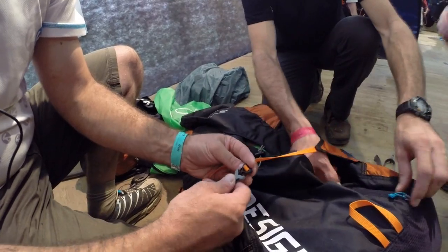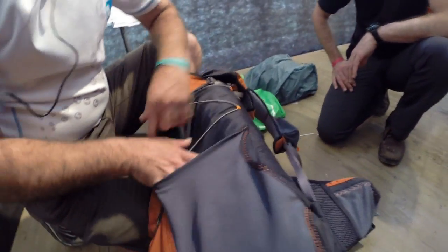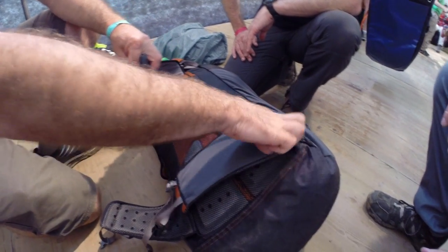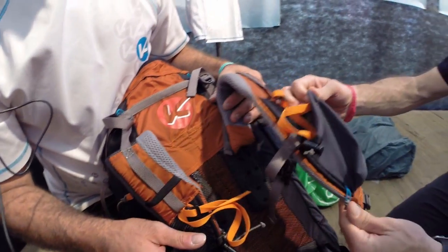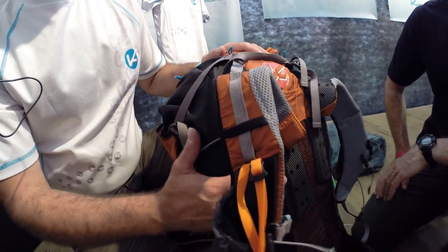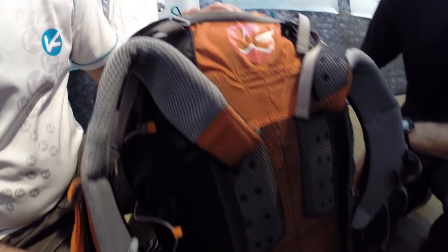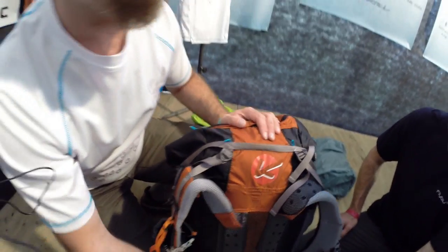Some compression here. Here is for the ice tool, and if you go in the mountains there are lots of pockets that you can access even when you're walking. On the other side too, here you can fix the sticks inside, and there for the bottles. Yeah, it's very nice, and the glider participates in the comfort of carrying. It keeps it away from you, stops you getting sweaty. Yeah, even here the air can go in.